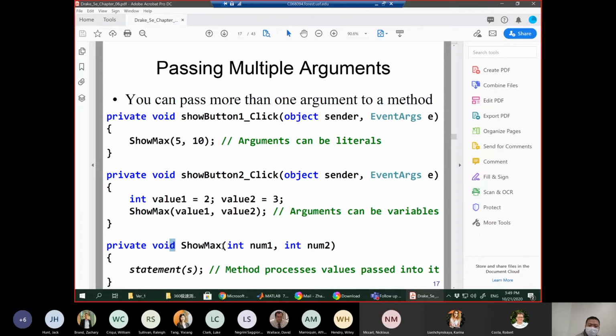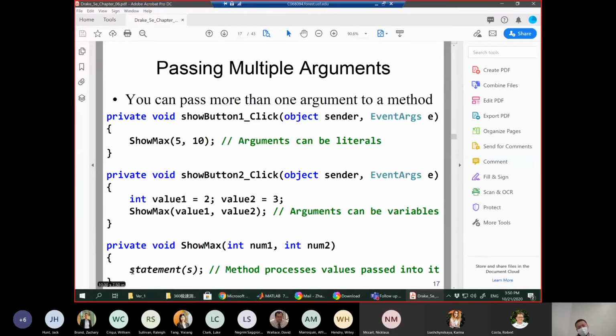So inside this pair of parentheses for the method show max, we have 2 parameters. The first one is int number one. The second one is int number 2, okay, number 1 and number 2.